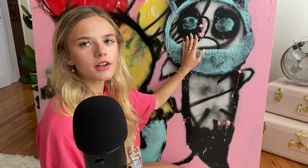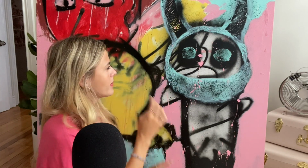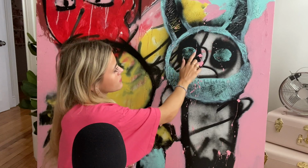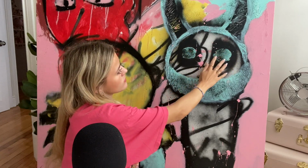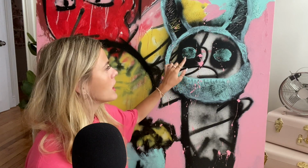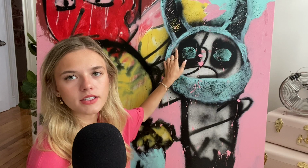So then you have the actual face. Now this blue thing is like a mask. You can see there, it's like a mask that he's wearing over top. So we have the blue eyes. Sorry, my nose is itchy. But his eyes are actually quite large. They're black, and then you have the blue coming through. It even looks like there's a smiley face in this one.